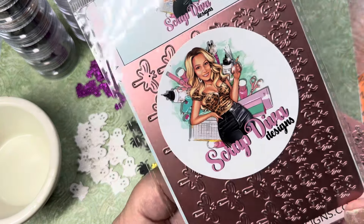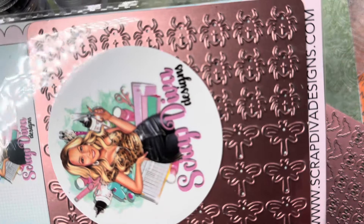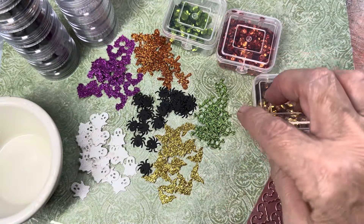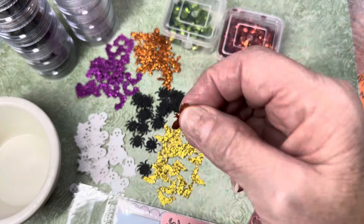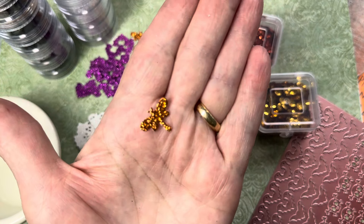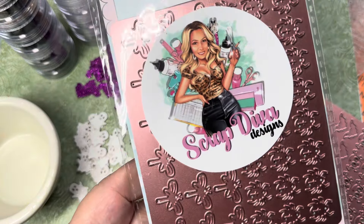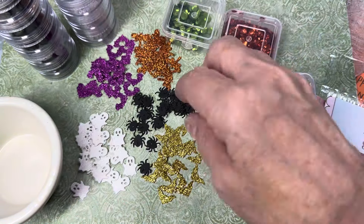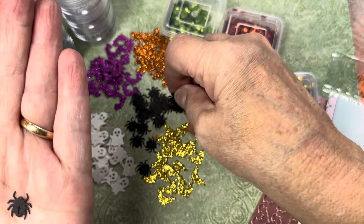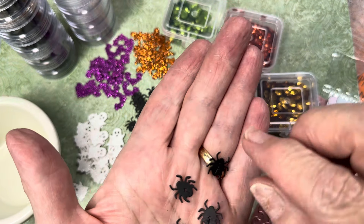As you can see here, this die has these little — I would say they look like moths to me. I'm not sure if they're something different, let me know. I have one here and I did them in orange, so that's what they look like cut. And then there are three rows of those, and then you get three rows of spiders. Here are the spiders — they're so cute. They've got little crosses on their back. And if you put a little red dot, they'll be black widows.